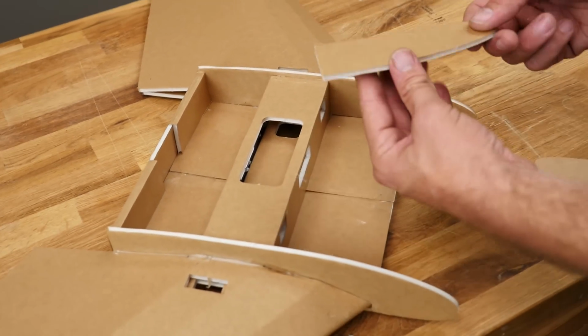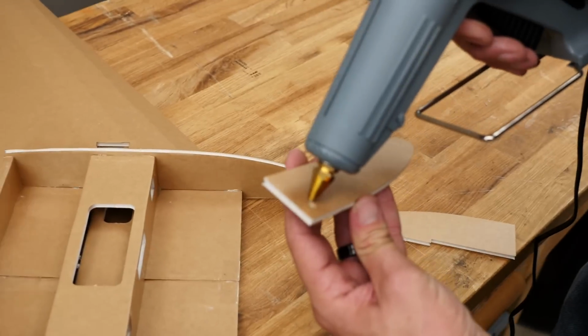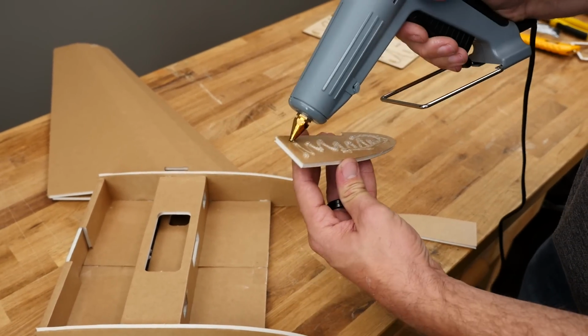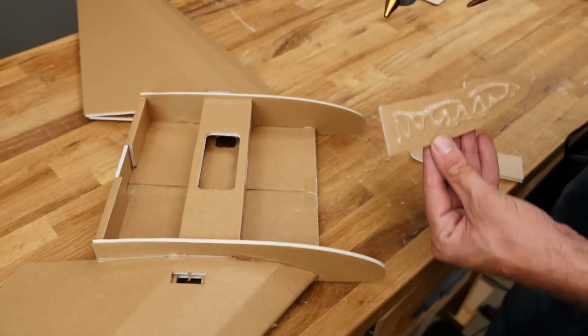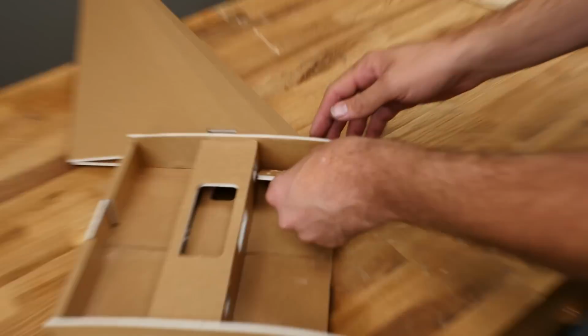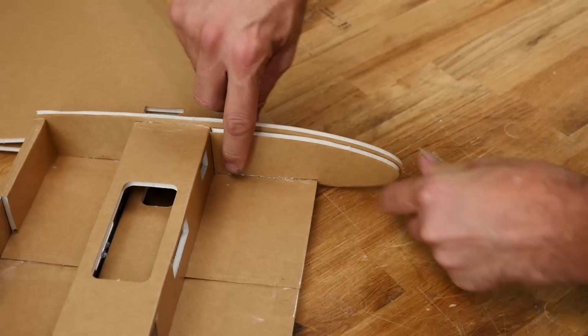Once you're happy with that fit, don't put the glue here. Put the glue here so we know exactly where it needs to be. And also keep it about a 1/2 inch inside. You don't want this squeezing out and causing problems. I'm just going to put a little bit of glue on this very bottom too. All right, we're going to rotate this up and hold it in place.